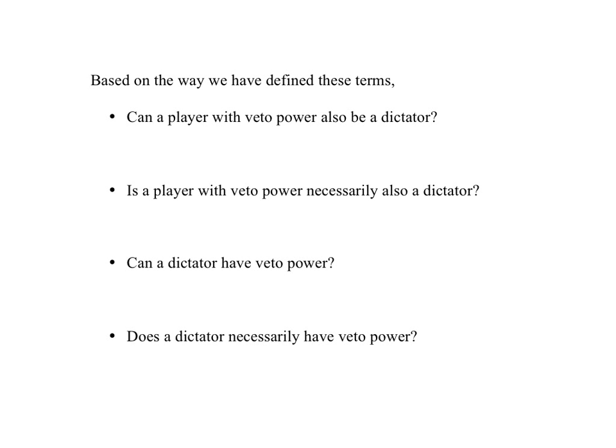Based on the way we have defined the terms, can a player with veto power also be a dictator? Yes, certainly. If someone happens to appear in every winning coalition, that's what veto power means, then why not have one of those winning coalitions be one where the player appears alone without anyone else? So having veto power is certainly consistent with being a dictator.